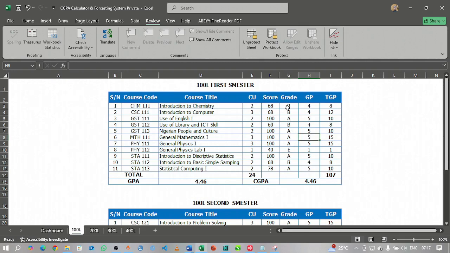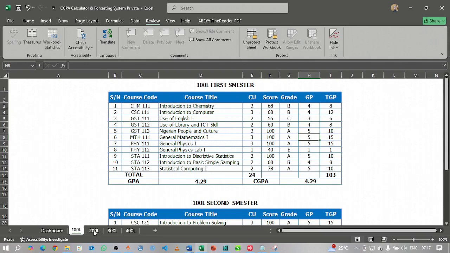And one thing again, you can see that the formula is not displaying on the formula bar. But does it mean that it's not working? Of course it's working. Let's say in the place of this 100, let's assume it's 55. The moment you enter that 55, now you see everything works perfectly. It sees the grade point is 3 and it calculates everything. So we are only protecting our sheet here to avoid manipulation.